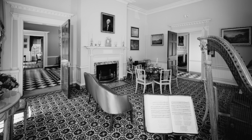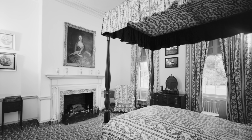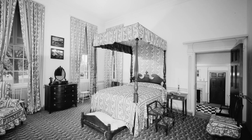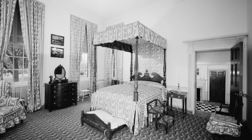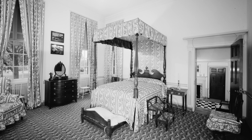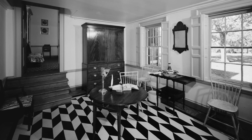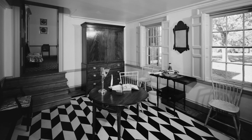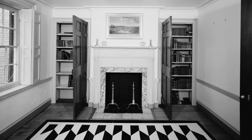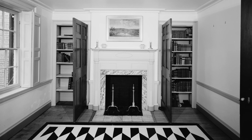From here we can move towards the back of the house, just across the hall, to find the guest room. Guests would have been treated to a luxurious room on the first floor, with a 4-poster canopy bed and their own fireplace. If they were there for business, they would only need to open the door on the side of the room to step down into the office. This cozy room was flooded with natural light, perfect for reading and writing above the canvas floors. The far side of the room featured built-in bookshelves on either side of the fireplace, which could be sealed off and locked away out of sight from guests.